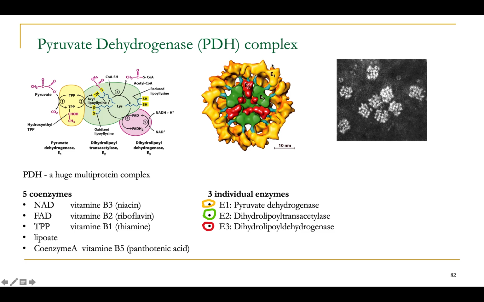The outfit of the PDH complex consists of the E1 subunits which encircle the central part consisting of E2 and E3, and as such within the PDH complex the E1 is present in a stoichiometrically high amount as compared to E2 and E3, and the reason for this is that E1 is a much slower enzyme as compared to E2 and E3, and having such a big complex containing much higher stoichiometry of E1 as compared to the rest makes the metabolic flux within this chain of reactions function optimally, where the slowness of E1 is compensated by its higher number of subunits.